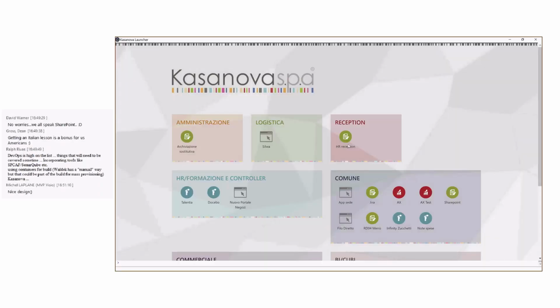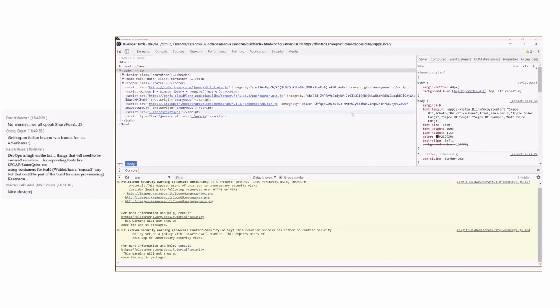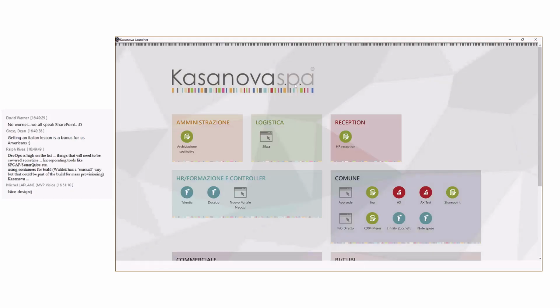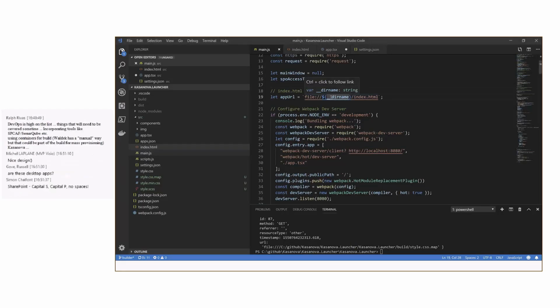But I don't really care about the application by itself, and I want to move to the source code. Just for the sake of completeness, here we have the developer toolbar because I am in the developer context, and you can appreciate the fact that under the cover there is a real HTML application which is running inside the Chromium platform in the Electron.js solution. So let me close this application, and this is the source code of the Electron.js app.